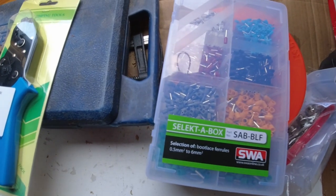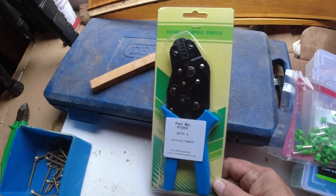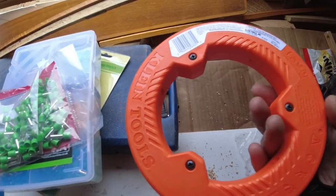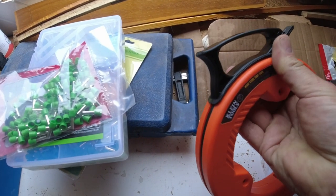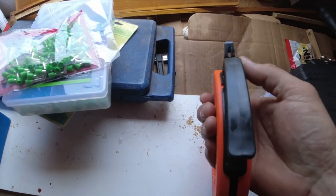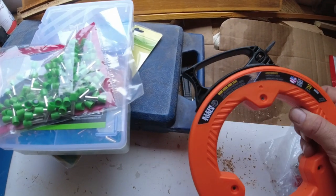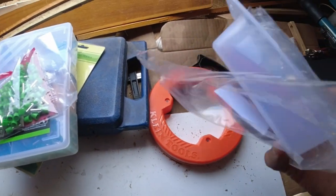So I bought a fitting kit for that. I've also bought the tool to clamp the ferrules. And also I have bought a steel fish, electrician's fish. So this is a wire you shove through gaps and down backs of, you know, boards and stuff to fish wires through. So that's what I bought there. So that's today's purchase. This came in the post.